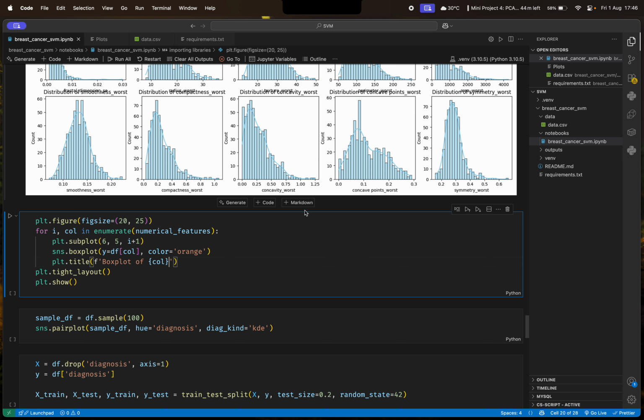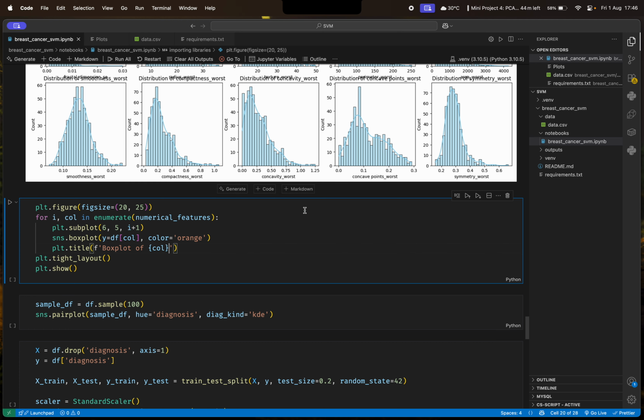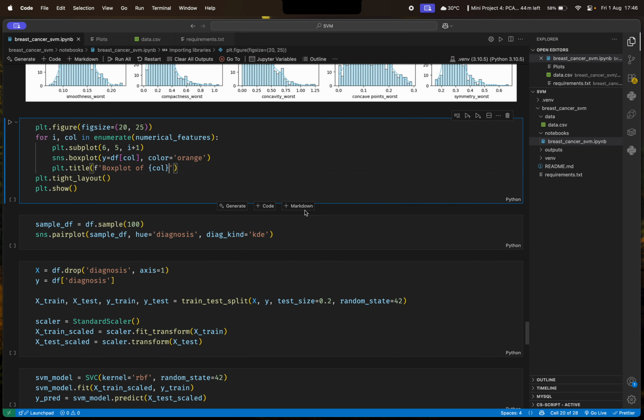But see, for example, if you are having a 500 people data set, and out of that 300 are having diabetes and 200 are not having diabetes, if you plot it now, it will be skewed, it will not be normalized. So that's the concept. So that's why I'm not hampering the data right now.